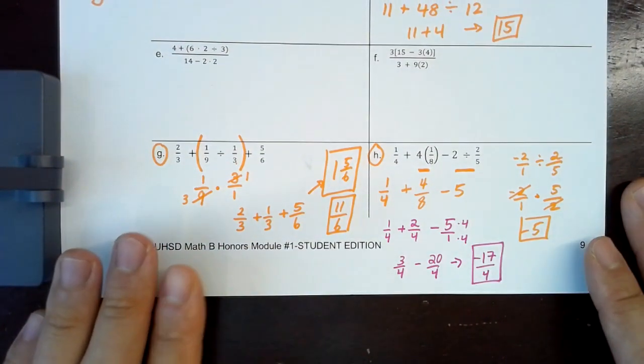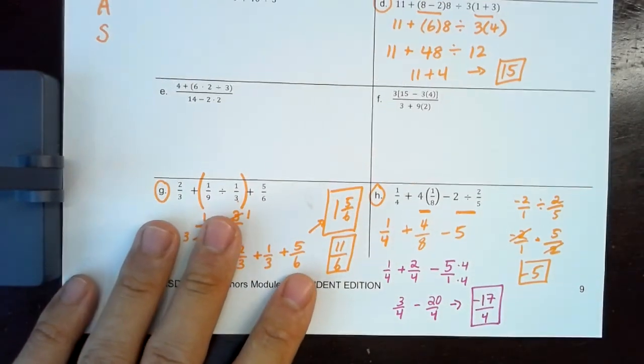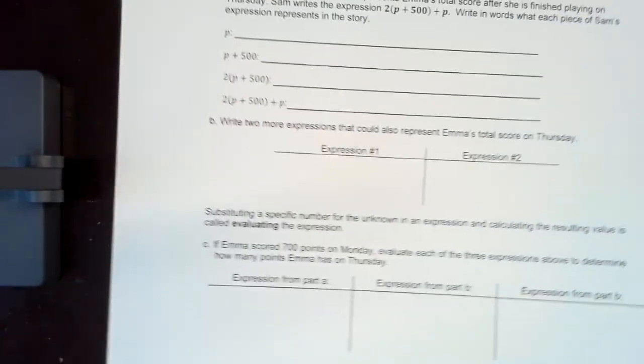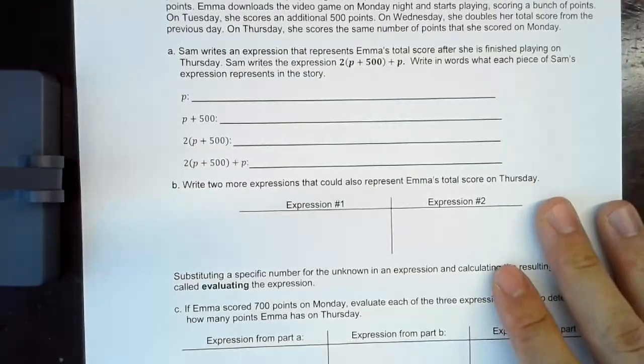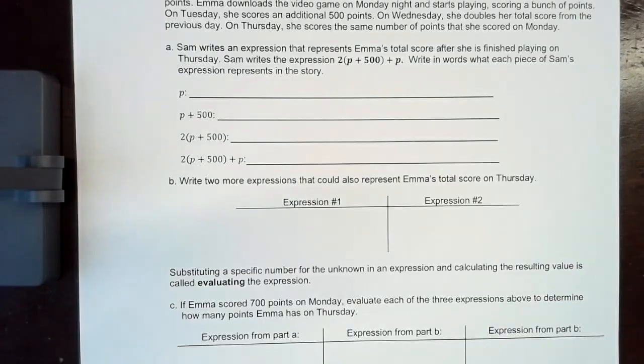The order of operations really is not that difficult. But let's go down to our next problem, which is kind of like an extension word problem. And let's go ahead and talk about this one. Okay, so it says, I'm trying to decide if we should do this in the video or should I make this done in class. Let's go ahead and do this right now then.